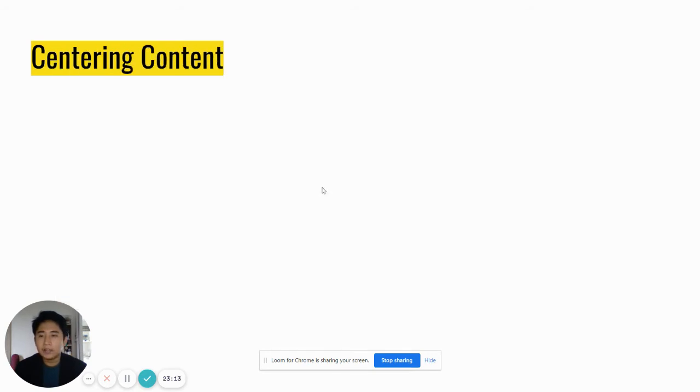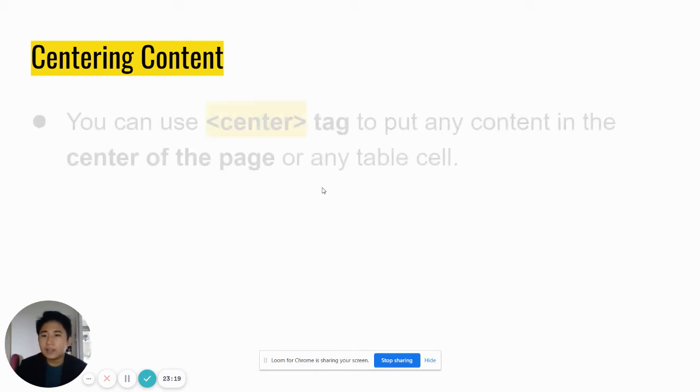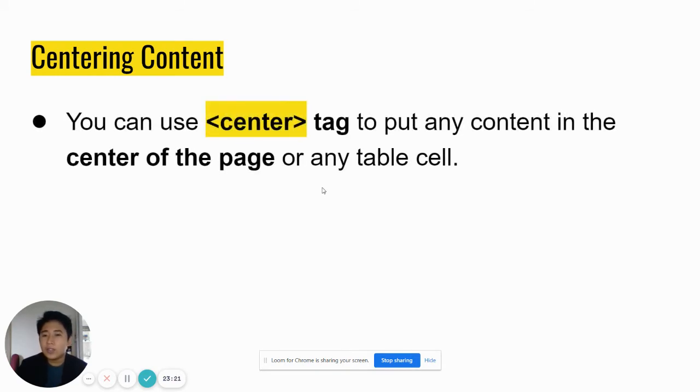All right. So now, guys, we have the next tag, which is centering content. You can use the center tag to put any content in the center of the page. So this center tag is used to put your content, your text, your paragraph at the center of your web page.